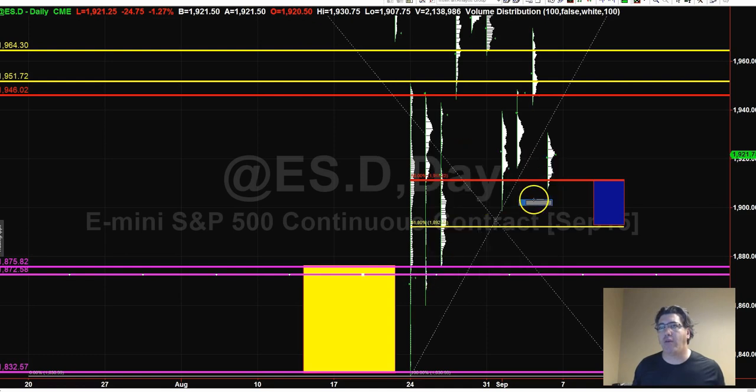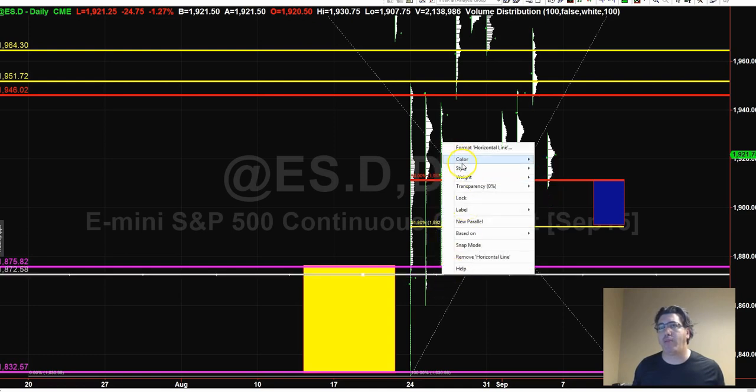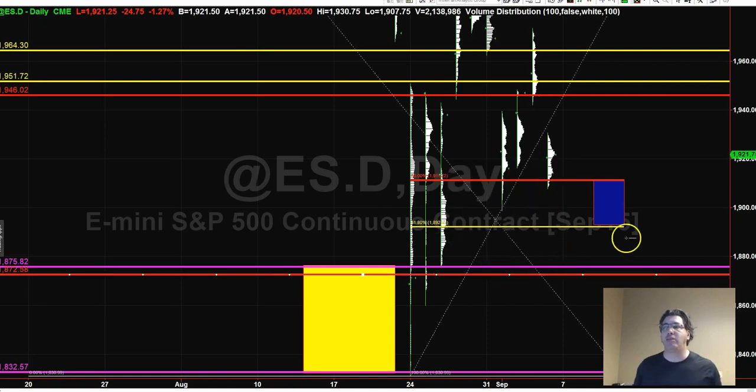Now, normally, without knowing anything else about these open gaps, without knowing anything else about what's going on in the market, my general rule of thumb is when we get to an open gap, the majority of the time, I expect responsive sellers to step in at open gaps. Sometimes they do it a point before, sometimes they do it 2 or 3 points after. But normally, I'd say somewhere between 65 to 75% of the time, when we get to an open gap and I look anywhere from 2 hours later to 24 hours later, we are a significant distance in the opposite direction from where we were when we hit that open gap.